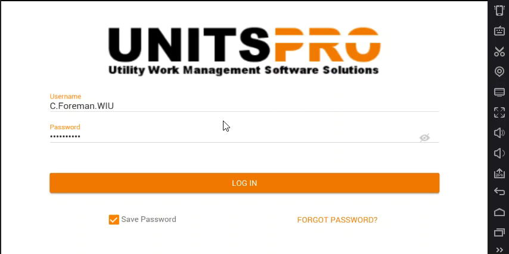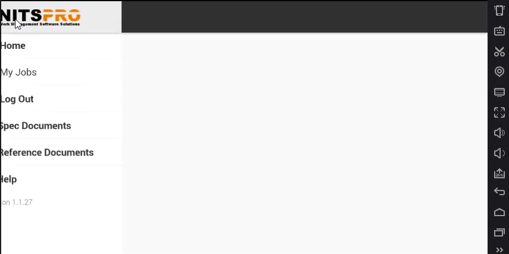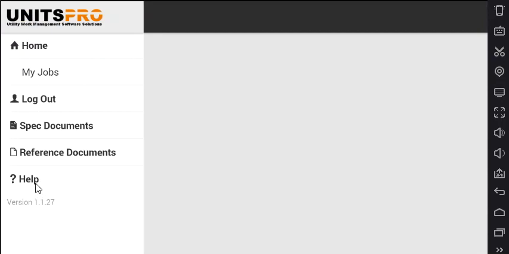If you have a tablet, obviously it's got to be tethered to the internet through a phone or some other connection process. So here I've got my crew foreman, and I'm going to go ahead and log in. And when it comes in, I have a list of elements I can go to based on my role. The only thing that this fella has is jobs, which is for job time entry and completion.